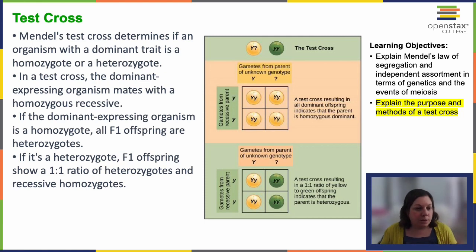So you can see in our little picture, the top one shows us, if you have an organism that's homozygous for the dominant trait, you can't tell the difference between homozygous for the dominant trait and heterozygous for the dominant trait, right? Phenotypically, they're going to look the same, but if you breed them to an organism that expresses the recessive trait, if they are homozygous dominant, all the offspring are going to look the same, right? It's just like that monohybrid cross. But if you breed a heterozygote to a homozygous recessive organism, you're going to get that mix again, right? It'll be in a 1-to-1 ratio because this time your homozygous recessive parent can only provide the recessive trait. There is no dominant copy there. So you get 50-50. All right.